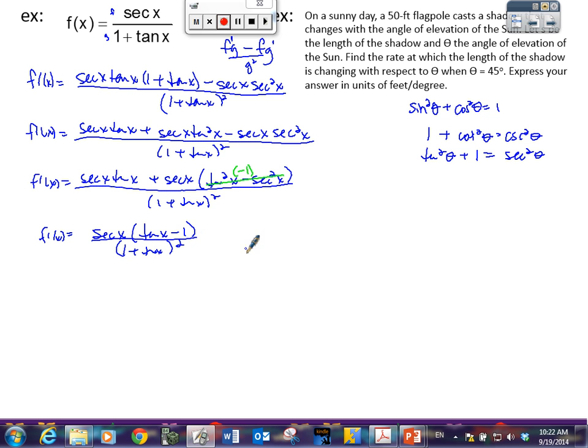Oh, so close to being able to get rid. We have a minus instead of a plus because of this negative. That negative turned this cosecant negative, so we're pretty much done. That's all we can do. This is a simplified version of this monster that we created. So it will require you to remember trig identities. Are we okay on that problem? Yes.